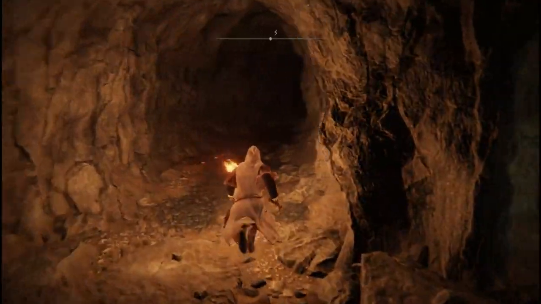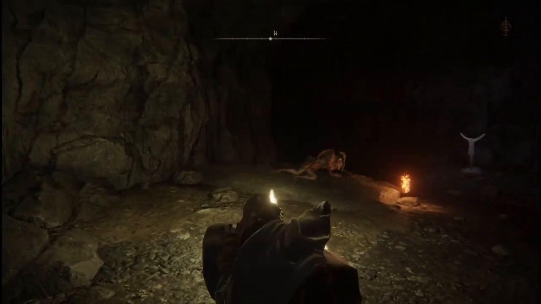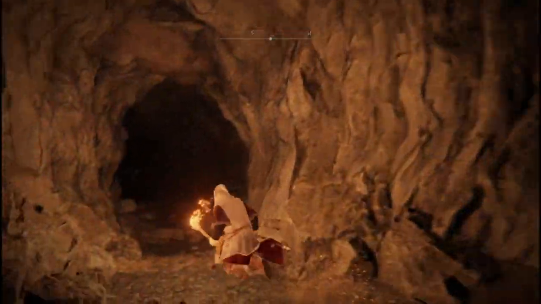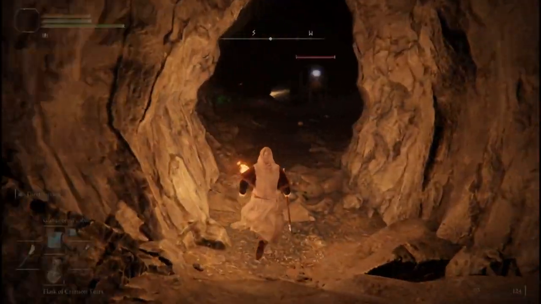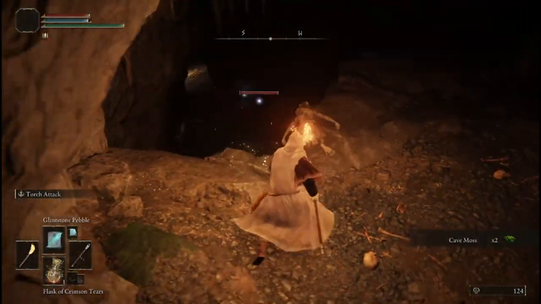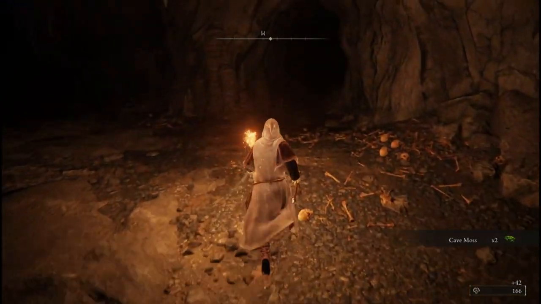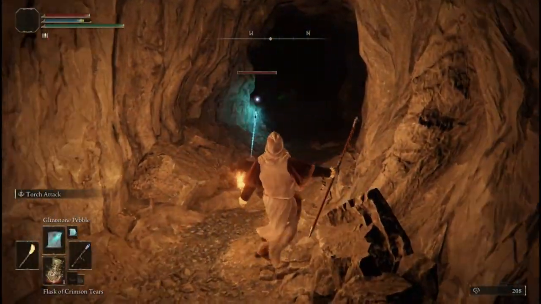Get off us, recharge. I might have already done that. If I have, then you can laugh at me, feel free. Let's run down here, like so. Now, there should be some more demi-humans here. There's one. Hi. Bye. Bye-bye. Not on there, I guess.